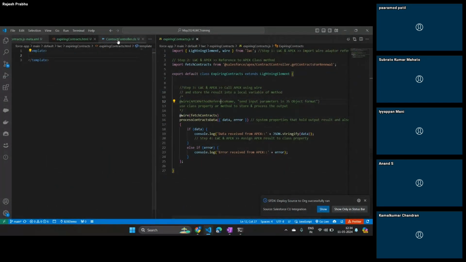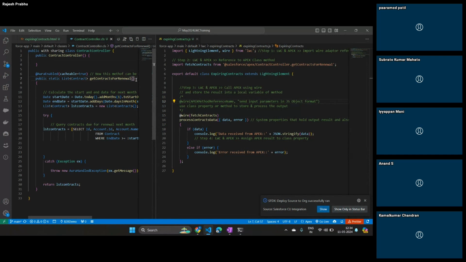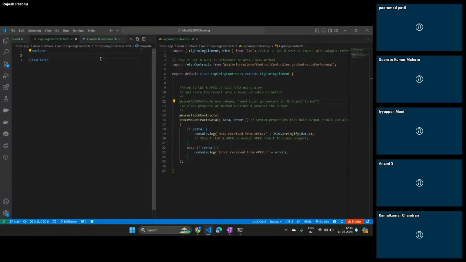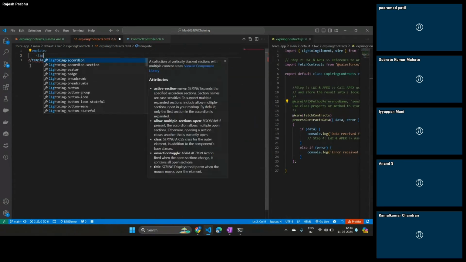The extension to this is that we have to introduce the month as an input parameter so that we can tweak the output based on the month, because right now this is only fetching the current month or the next month's data, but we wanted to make a few enhancements. Anyways, I'll go to the HTML. What I'm gonna do is bring the lightning card just to make the look and feel good. Yeah, so let's do that. So we'll have this lightning card.